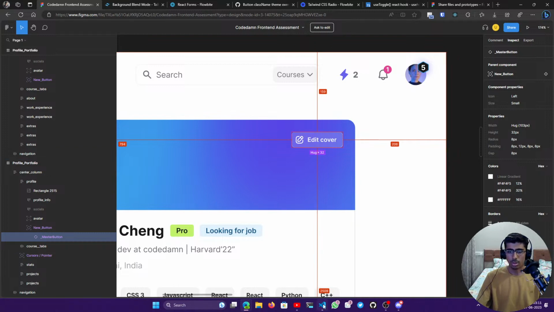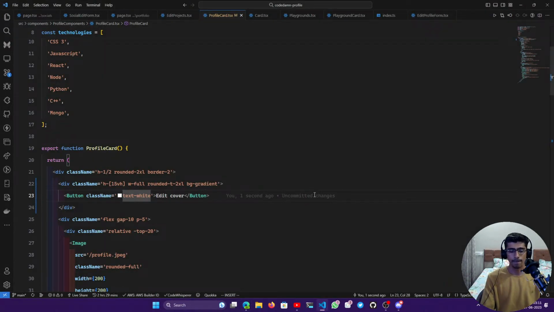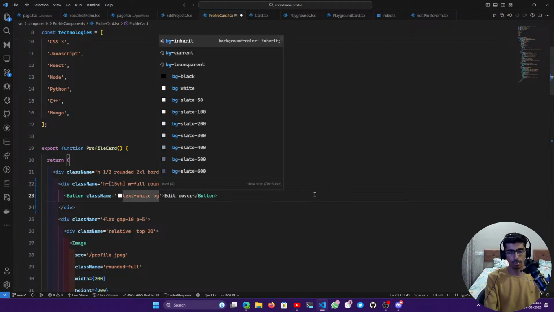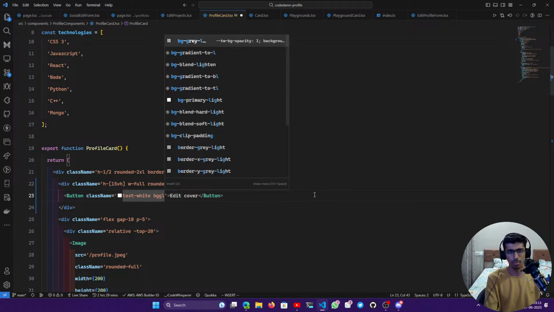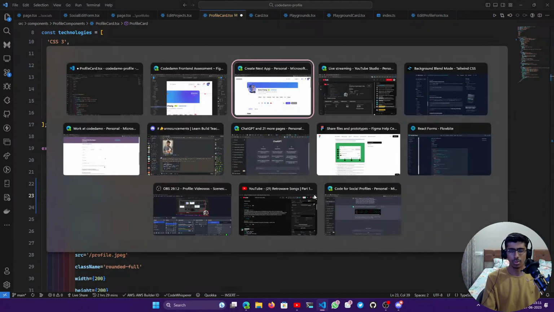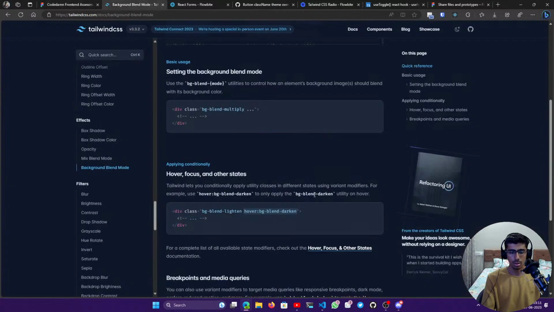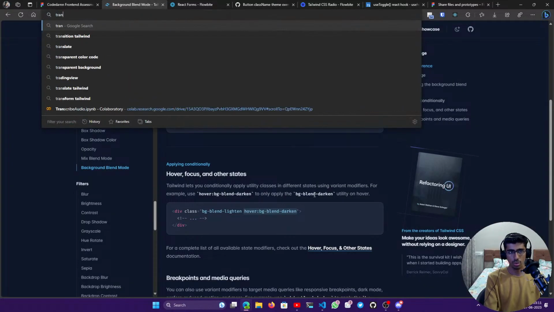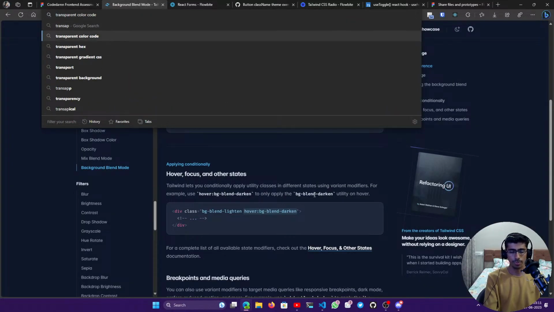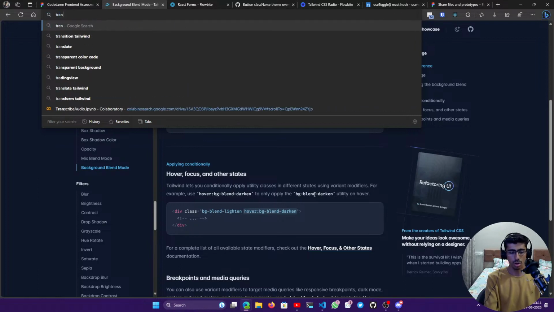How do we make this button? BG. Okay, wait. Translucent.